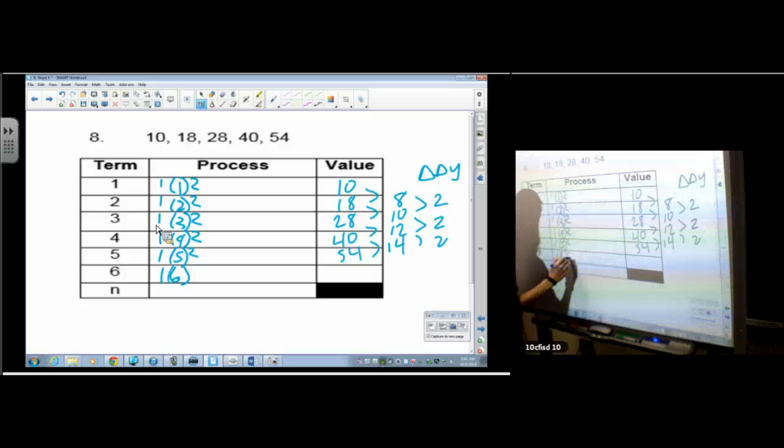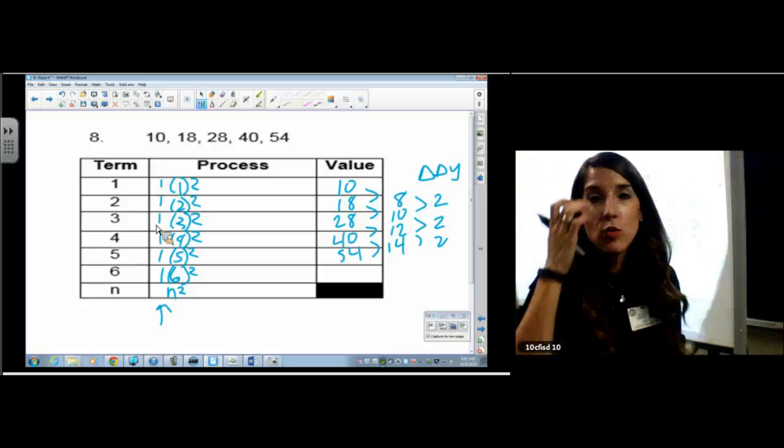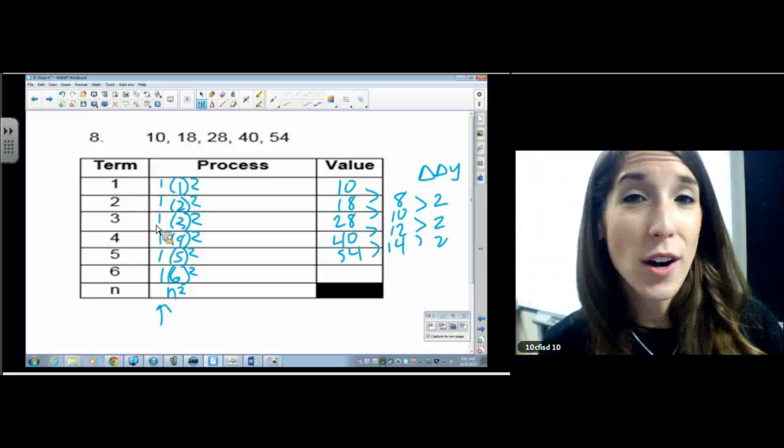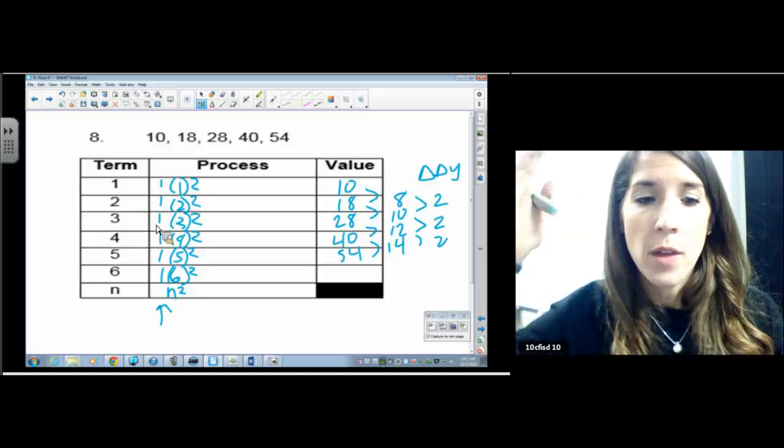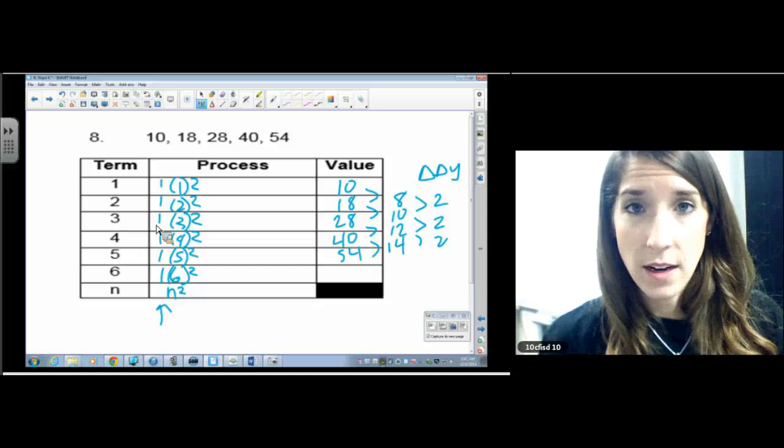6 squared and n squared. I didn't write the 1 because it's understood right there. The next step you don't write down because this is not part of your pattern. It's not part of your equation. This step is when you say, what do I have and what do I need?